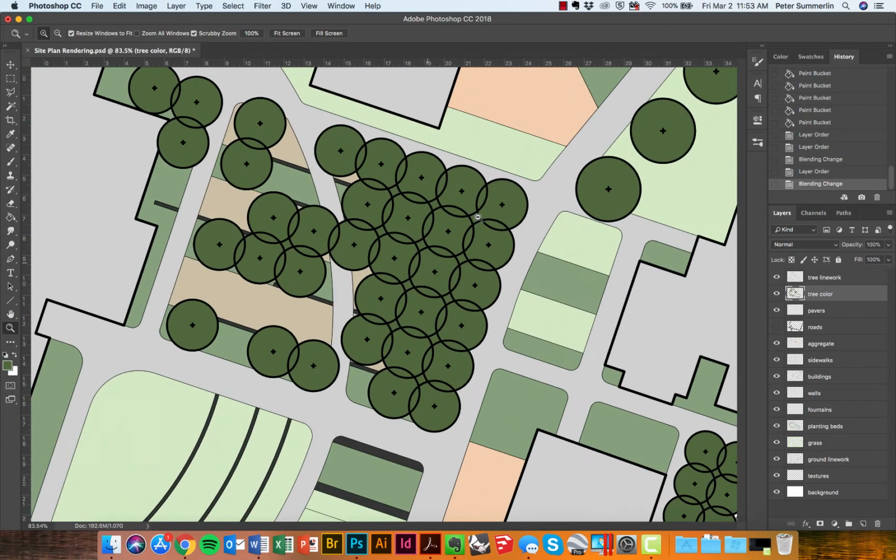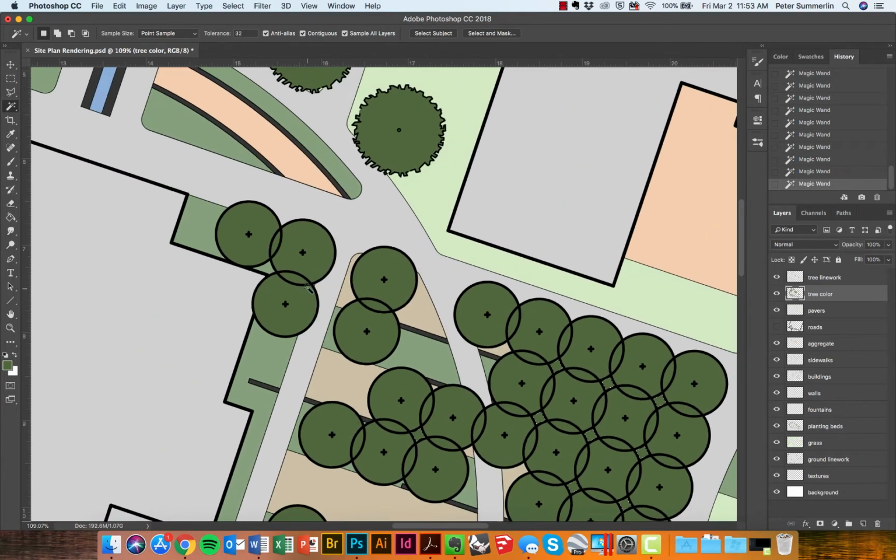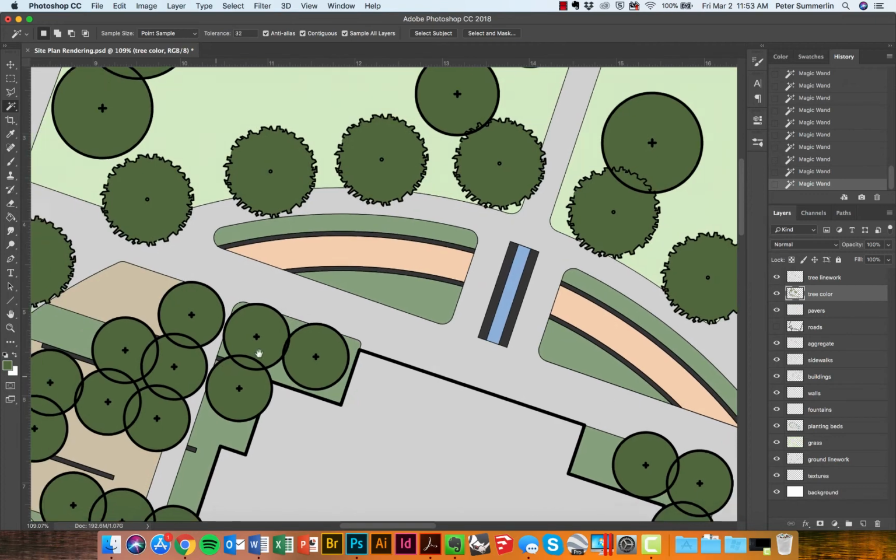Let's zoom in because there's a couple other things that are trouble. When we wanded outside and we inversed, it didn't get these little gaps in here. So what I'm going to do is use my wand tool. W is for wand. We will hold down shift the whole time while I'm clicking, and it clicks all those spots in between.